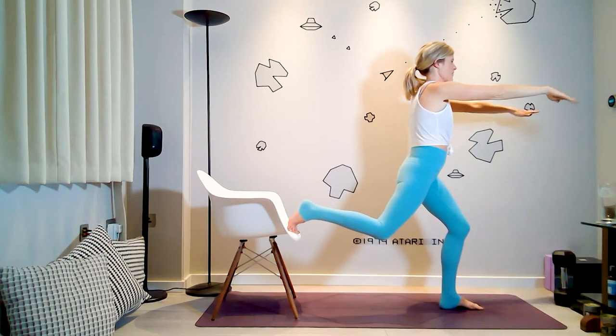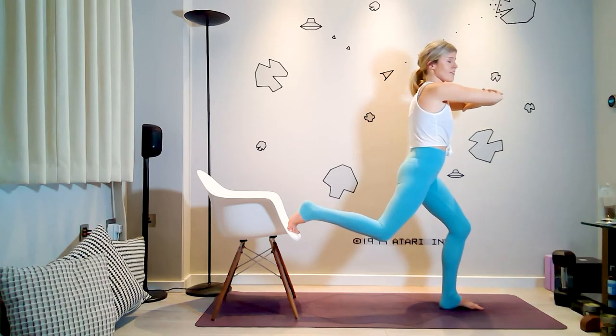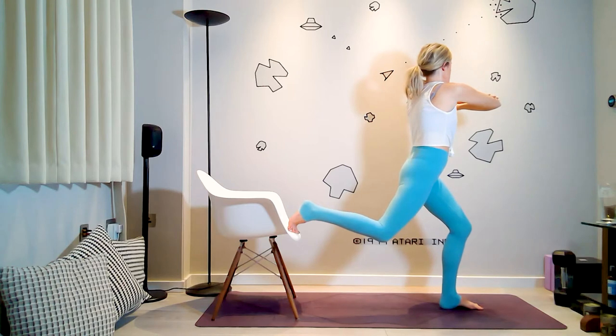Bring the right hand forward, bring the left hand forward, bring the right hand over the left elbow, left hand over the right elbow. Plug those shoulders back. At what length? Can you twist? Can you keep those legs still and twist? Can you go back to center? Can you twist to the left? Keep those inner thighs on, come back to center.